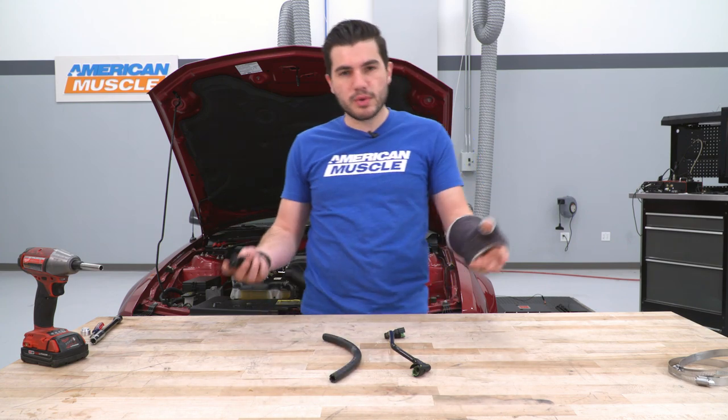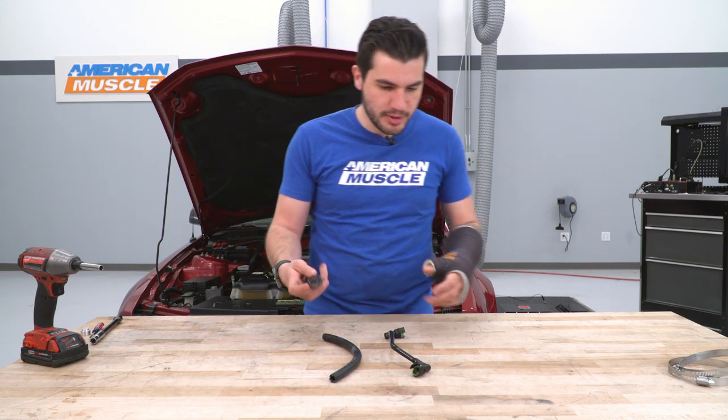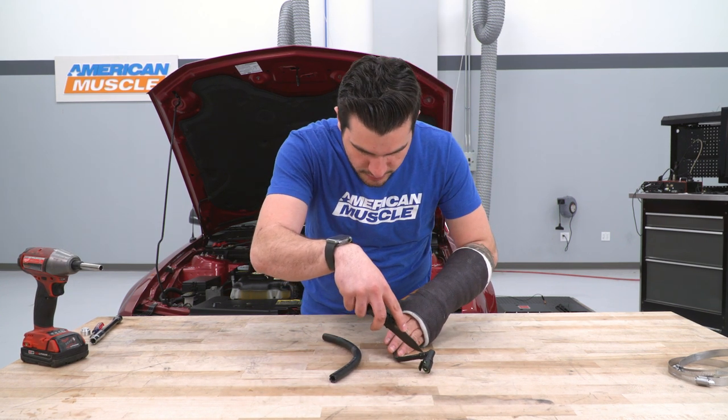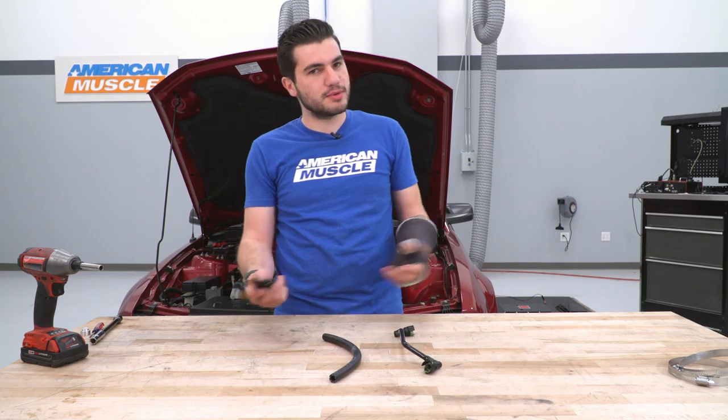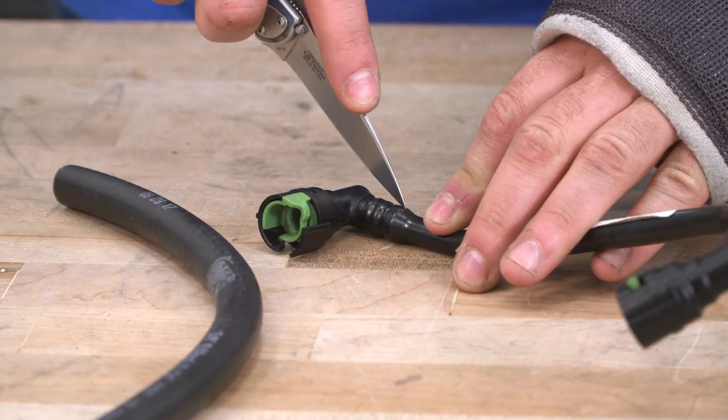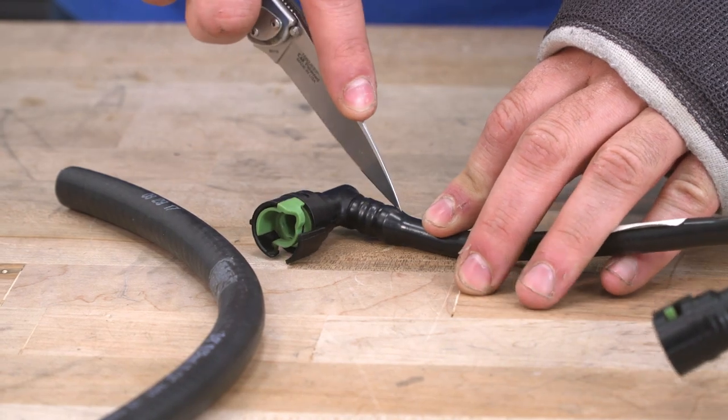Now what we're gonna do is show you what it would be like if you did do the cutting. So you wanna grab a knife, and you're gonna make one slit essentially down this line where the fitting connects, pop them out on both sides, transfer them over. Go right down the edge here. You're gonna have to go over it a couple times. It is pretty hard plastic.